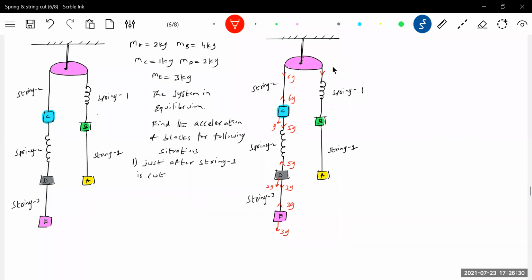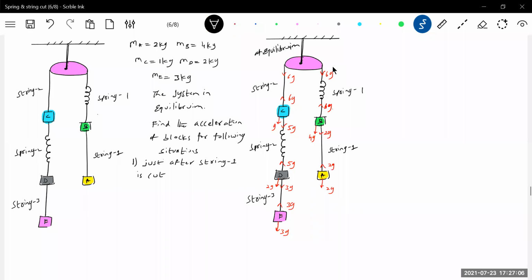You can use this method in exams also. Mass of the block B is 4g. Mass of block A is 2g. This will be 2g. I think it is justified. It is in equilibrium, you can see. The net force should be 0 because all the blocks are at rest. This is the one method I'm showing to save time in exams, because you can't write so many equations. In the diagram only we should manage most of the things.